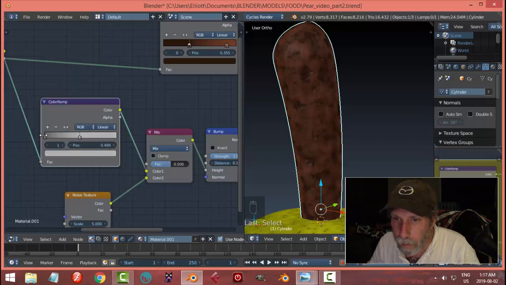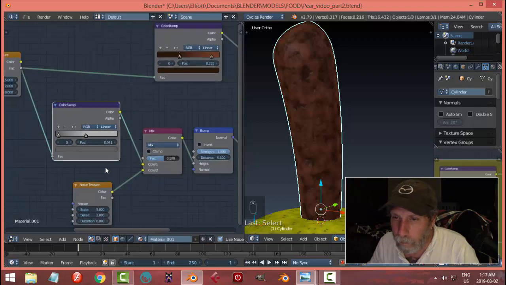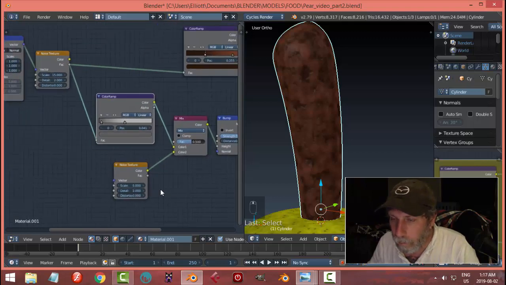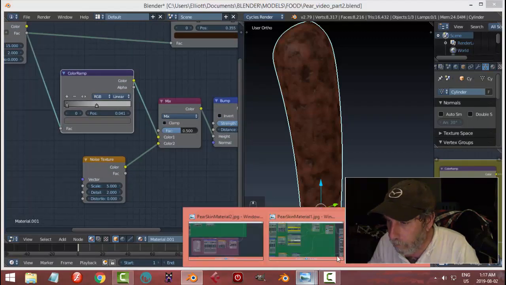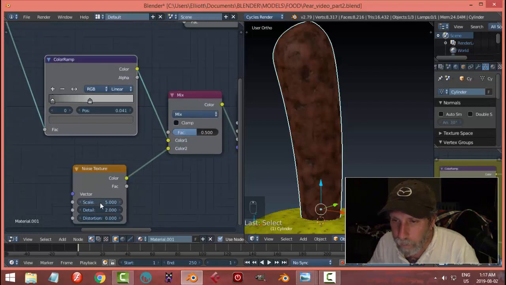So you can mess around with these values a little bit. Check that. This noise texture. Okay, let's see, watch this.